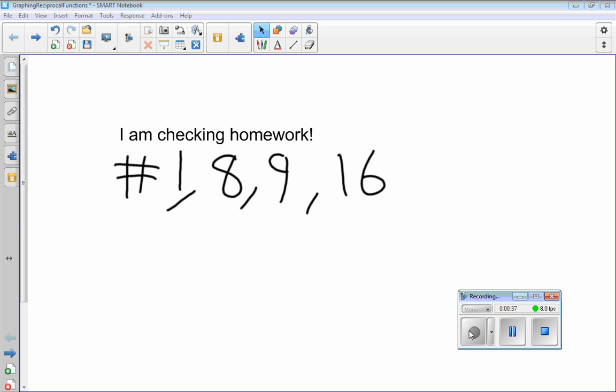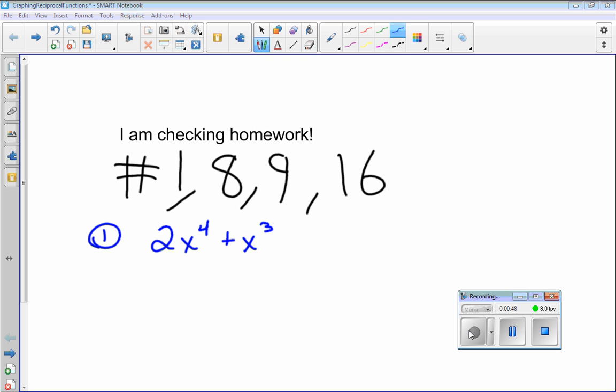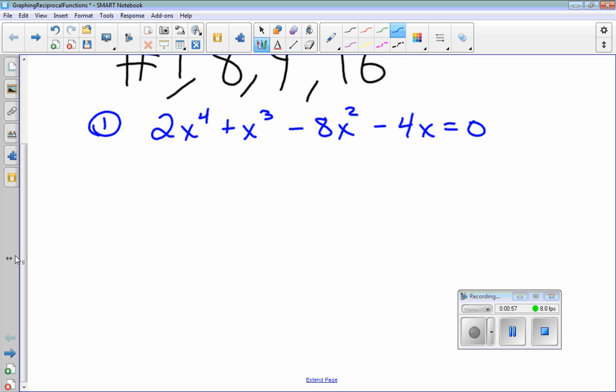So number 1 here says find the roots of. Now these were all multiple choice questions, so we have options. I'm going to do it the long way and the short way to remind us what we need to do. In this particular problem, how many terms do you see? 4. I see 4. 1, 2, 3, 4. If it asks us to find the roots, that's the same thing as x-intercepts, solutions, zeros. They're all the same thing.